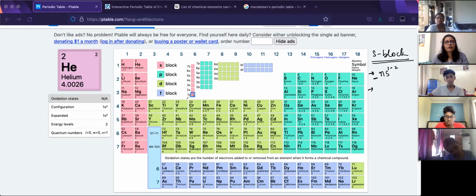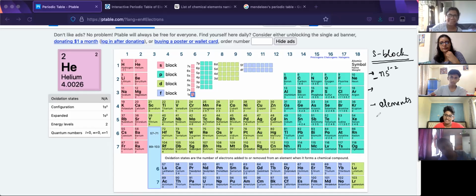Second property, what kind of elements do you find in the S block mainly? Metals. Yes. And what kind of metals are there? In the D block you find metals like iron, cobalt. Alkali and alkaline metals. Yes. But what is special about metals like sodium, magnesium, cesium? They dissolve in water. Absolutely. That is one property. So these elements all form soluble bases.